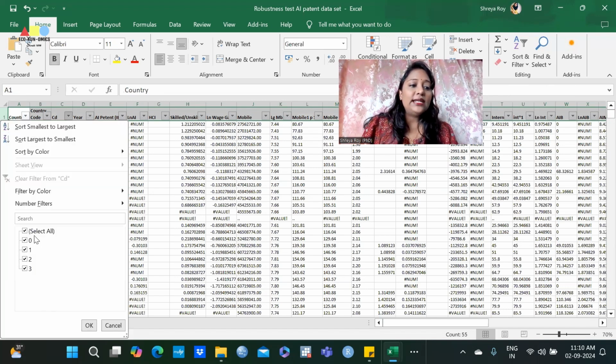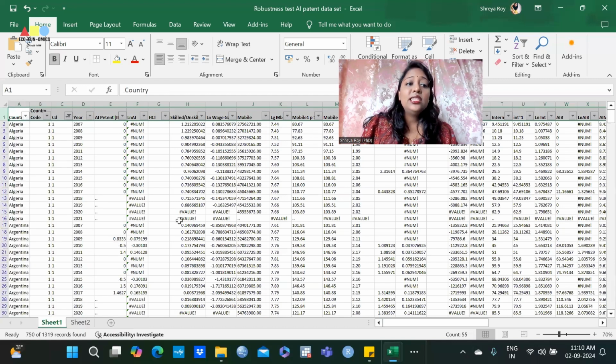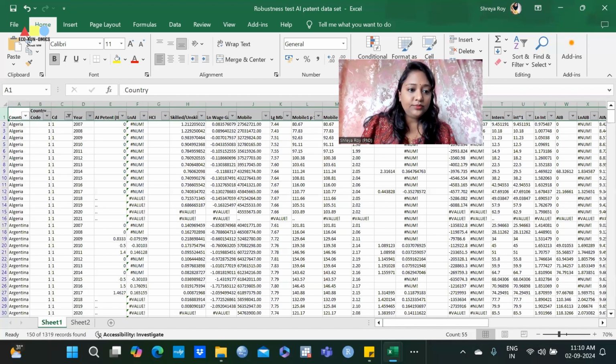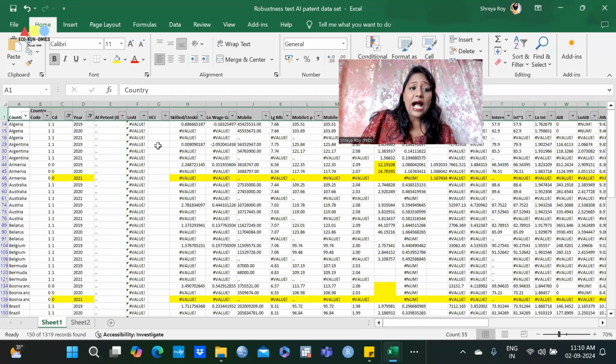Then I will go and I will select only the low income and lower middle income. Then I will say, let's say my study is for the years after the COVID, or let's say 2019, 2020, 2021. Okay. Now I will say that this is my data.